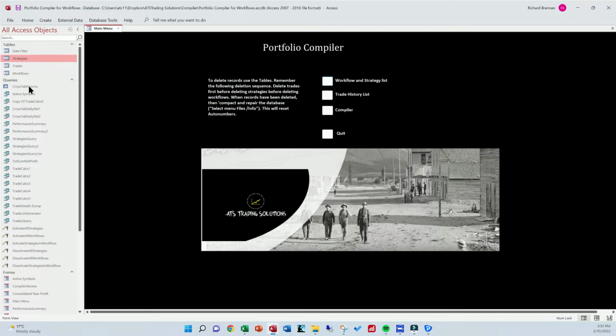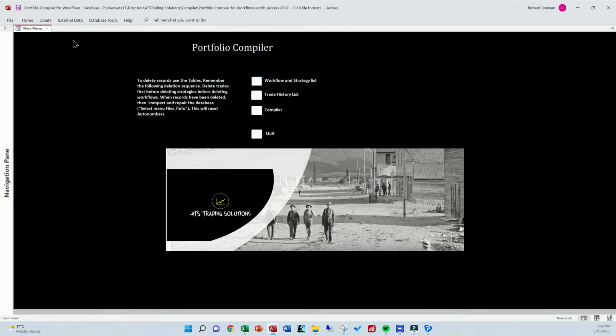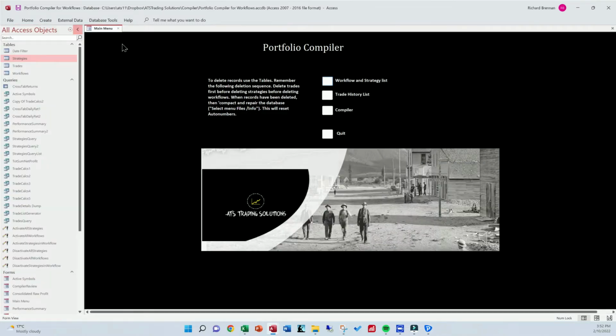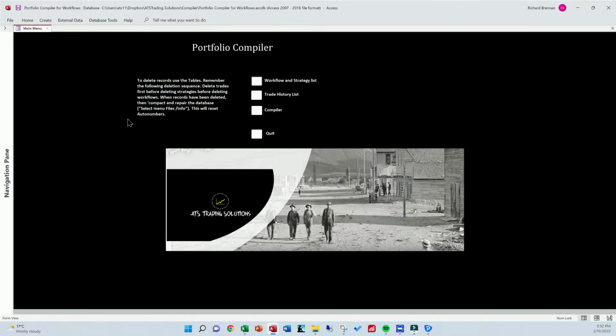But can they use it without getting into the back end? They can, but say for instance they've loaded a lot of data already into the database and now want to delete some of it. It's useful to know how to quickly get to the back end data so they can select what data they want to delete, and there's a particular process we use for that. So it is useful for people to know how to get into the back end of the database, and it's just by opening and closing this navigation box here.